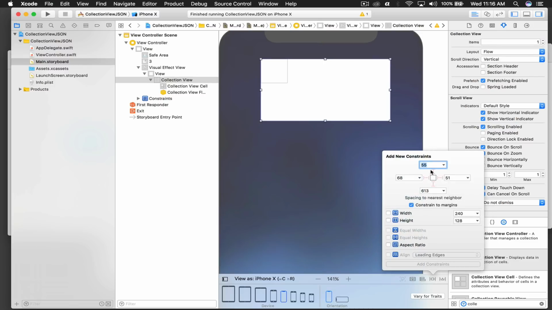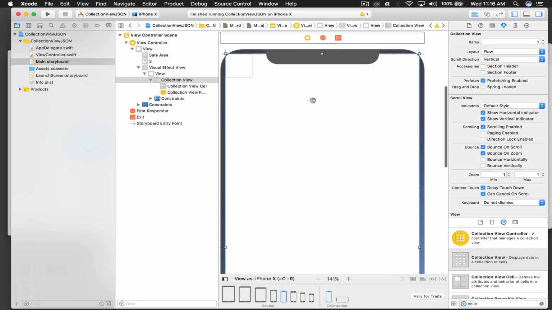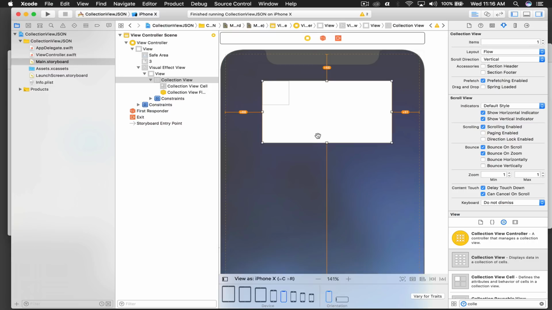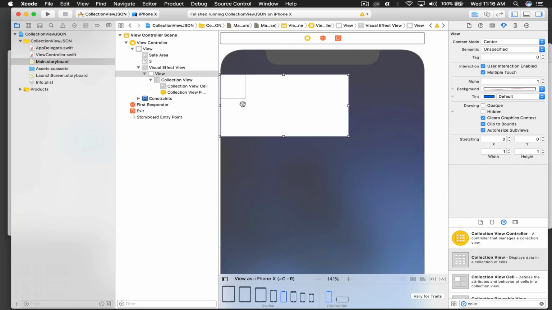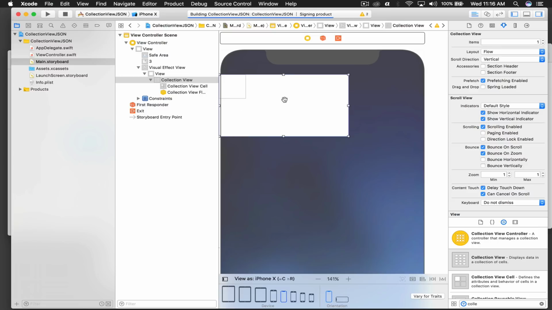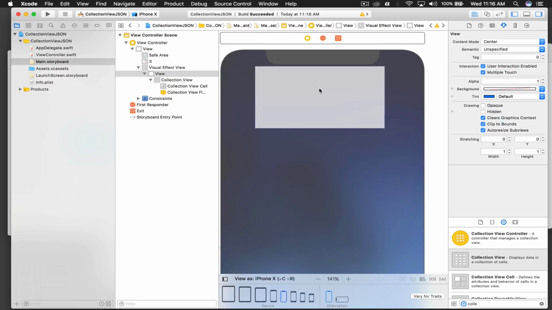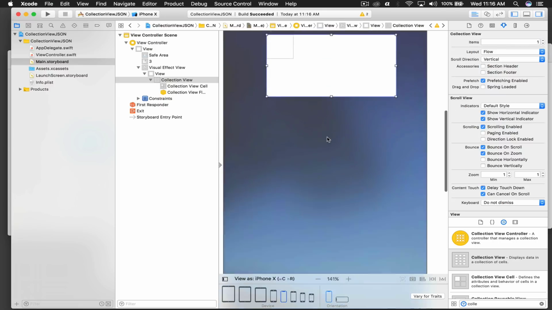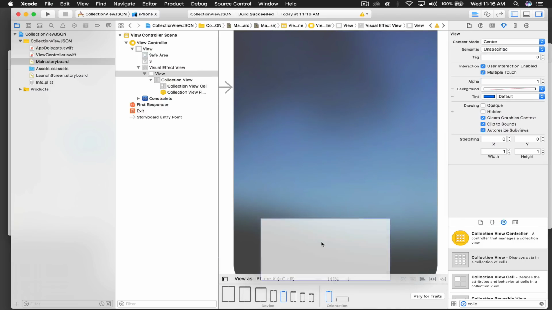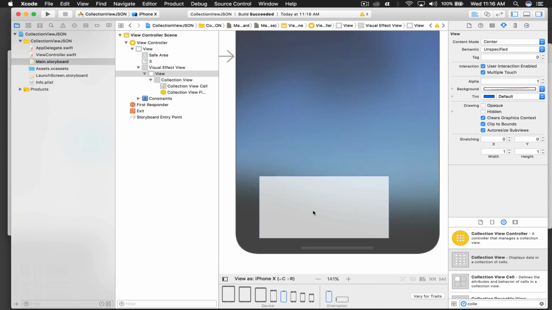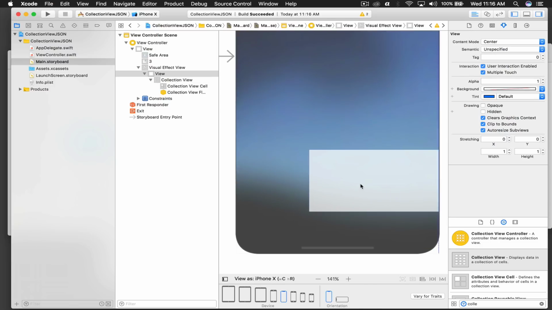So I'll just select here and I'll say 0 from top, 0 from left, 0 from right, and 0 from bottom, and hit connect. Okay, it's still not working. What's the matter? I'm not getting those blue lines as well. Let's build the application once. And do I get it now? I still don't get it. So I don't know. Just try the bottom thing. Okay, I don't get it here as well.